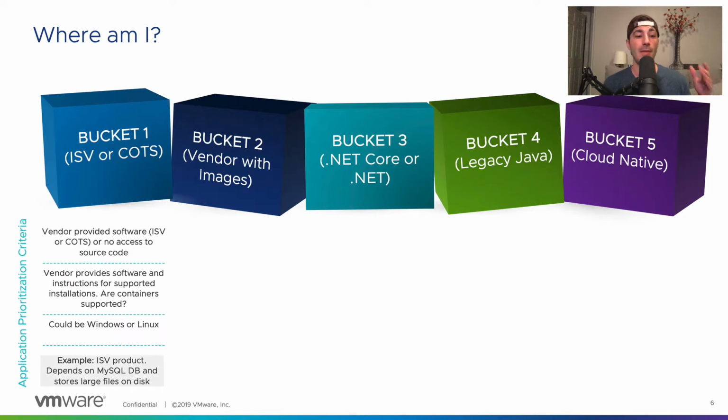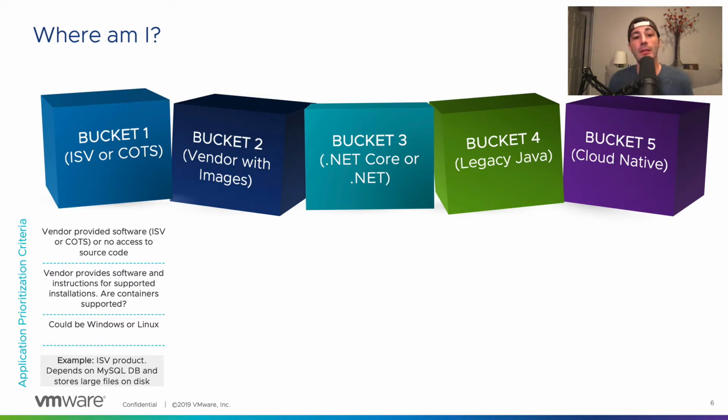So if maybe I'm in bucket 1, I don't have any development teams in-house. I buy all of my software off the shelf from independent software providers, everything like that. I don't have access, or I don't need it. I get binaries, I get images, whatever they are, and I just load them up into a Linux machine or a Windows machine. I'm off and running. Great.